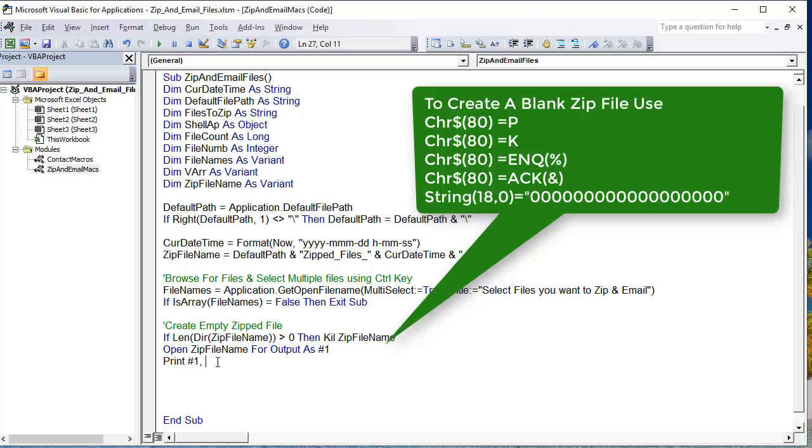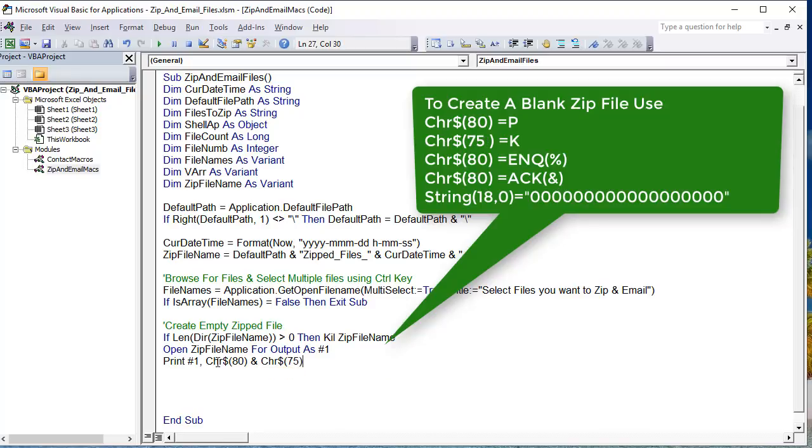So that's basically the code, and I'll put that up on the screen so you can see what that is. And it basically goes like this: character, $80, that character, which of course is the P actually. And then what we're going to do is and character. Again, these are character sets. You just have to understand this is the code to create that specific file.